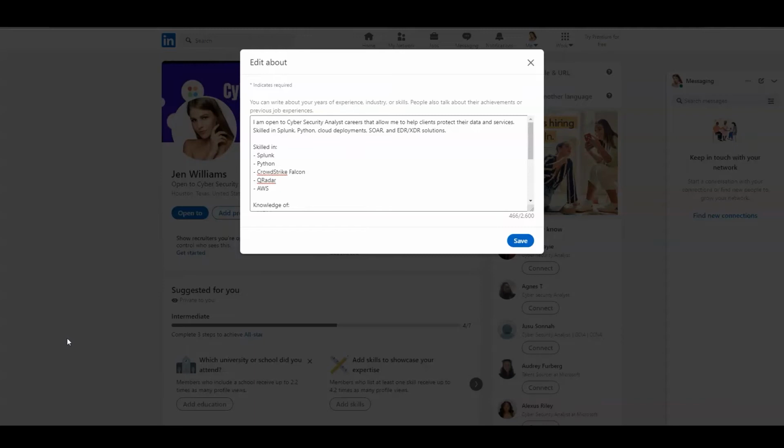I do recommend that you add in some additional real estate for your profile. But again, start out someplace, right? You can always add more later. You can always adjust it later.